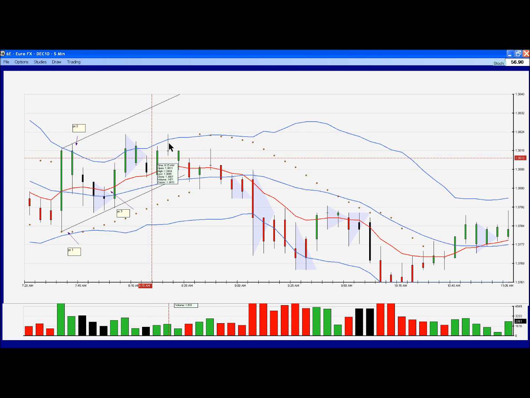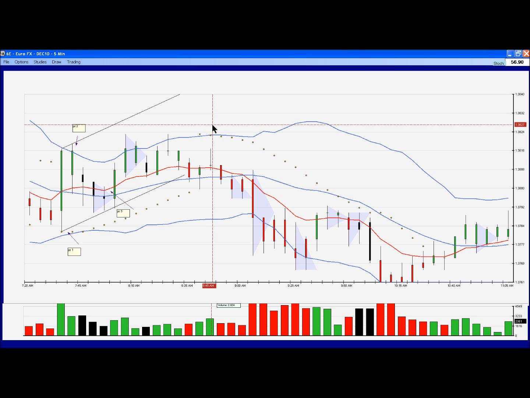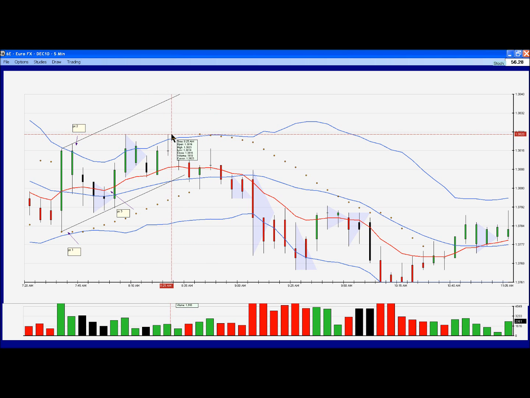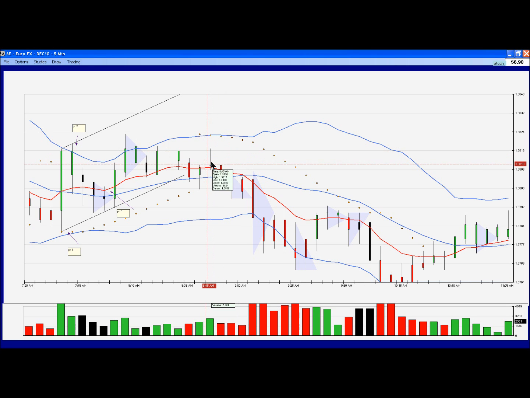If in fact I see this, and this is one of the patterns that we'll teach you. This is a Japanese candlestick pattern called a doji. And what a doji means is that the bears and the bulls are fighting at this level. We know this level to be important because of my 2-hour chart. If in fact I start to get some selling off this, I'm ready for it. Okay? All I need is to start taking out lows with increasing volume.